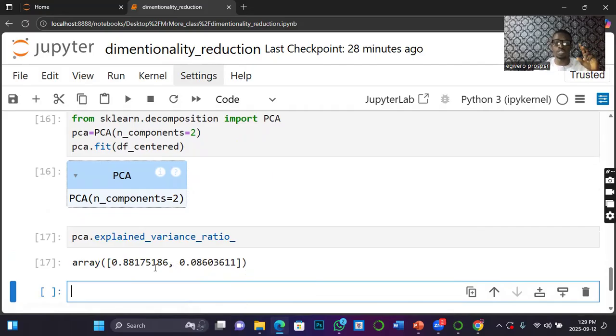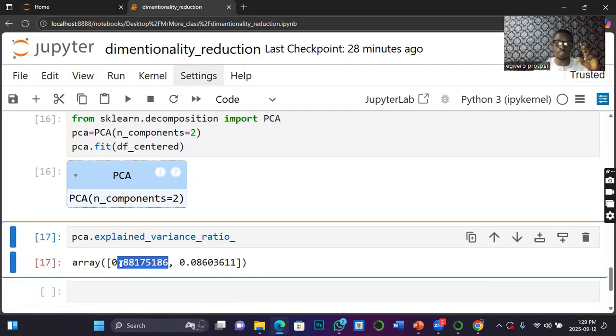Now, how do we know? Here we have 2, which means that 1 represents one of the columns, while this one represents another column. Even though we are seeing 3 of them, it means that the 3 columns are still represented, and the reduction has taken place from 3 to 2.